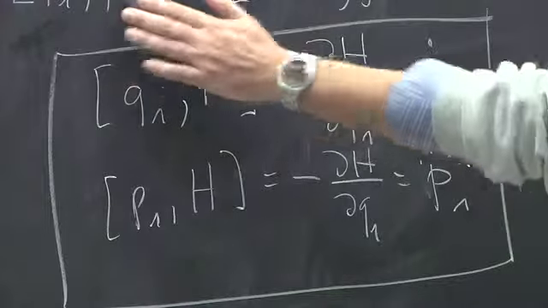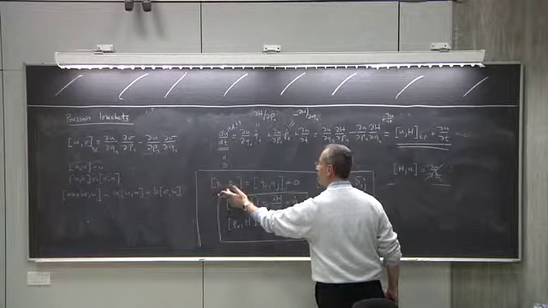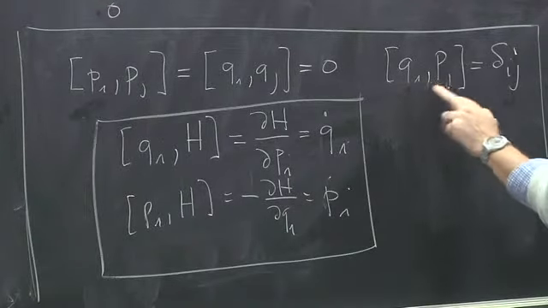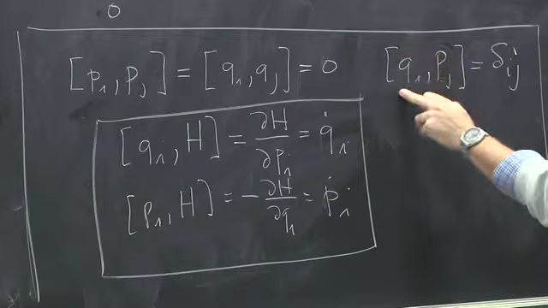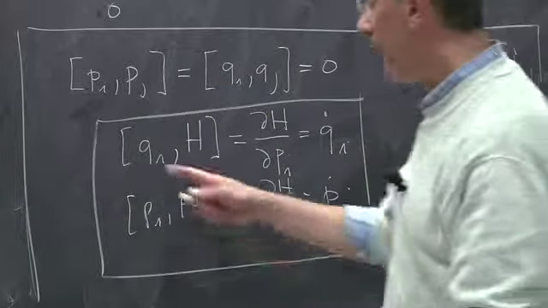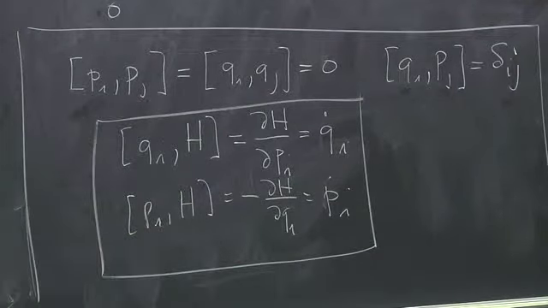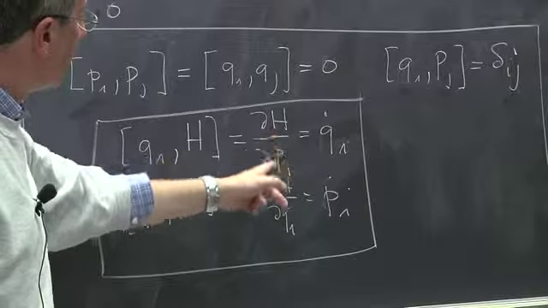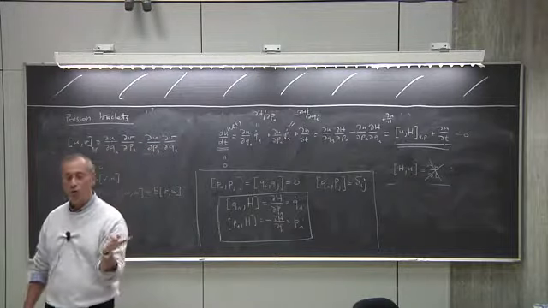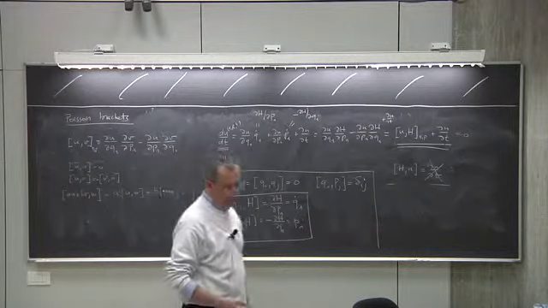First of all, canonical variables satisfy this: they commute, they have Poisson brackets vanishing among themselves, and then you have this nice relation that only the conjugate momentum has a non-vanishing Poisson bracket with the corresponding coordinates. Moreover, you can easily just plug in Q and H here, and you get the Hamilton equations. So the Hamilton equations can be written as the partial derivative of H with respect to Pi equal to the Poisson bracket of the canonical coordinate with respect to H.